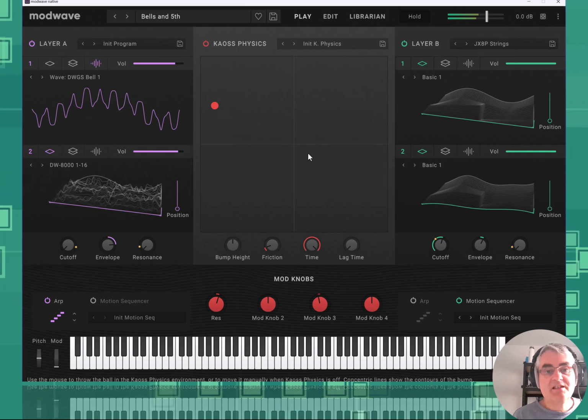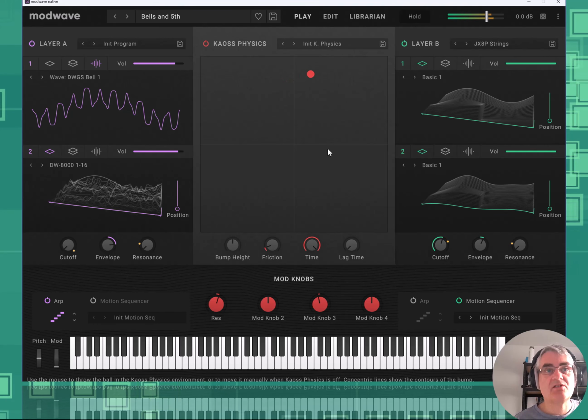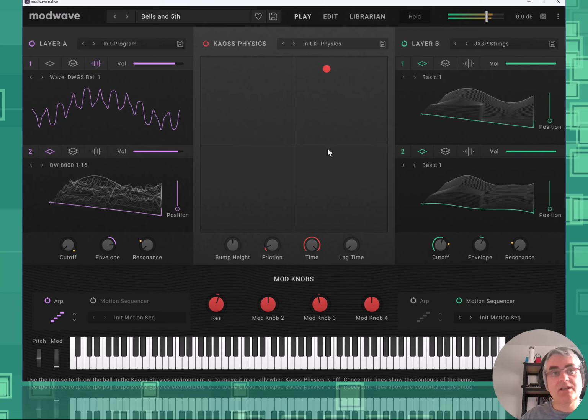You can hear there the bells are being triggered, and you can hear the brass kicking in as well. That's the Kaoss that's introducing that brass, and you've also got a bit of resonance.